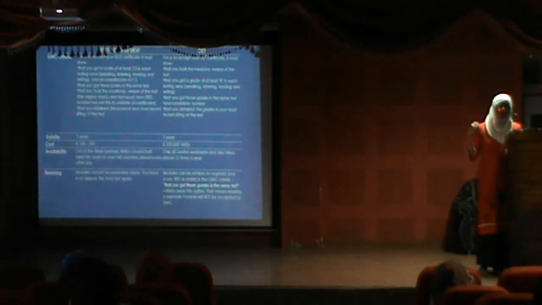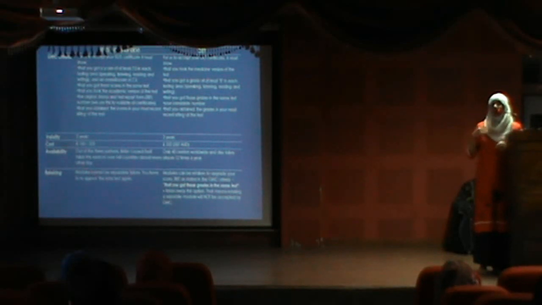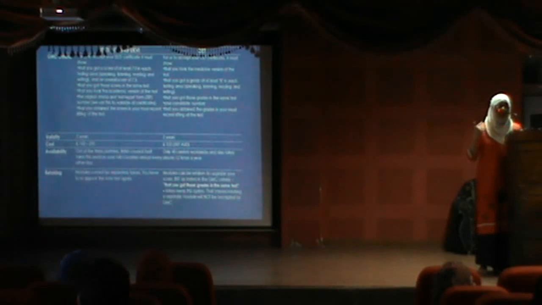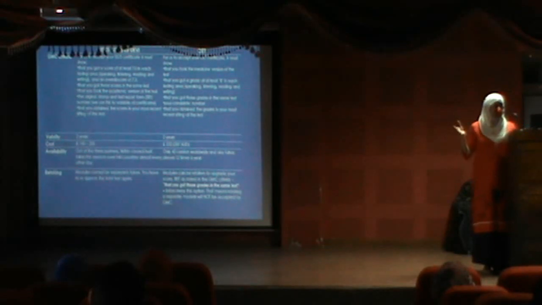But for the OET, it has to be the medicine version. There are about 14 different subtypes of the OET. They also use it for nursing exams or for vets, so you can't choose the wrong one. It has to be the medicine version. And you need to have at least a grade B in each testing area in all of the modules and overall. Again, the candidate number has to be there, and it has to be in the most recent sitting. The requirements for GMC are almost the same, it's just the grading system is a little different.